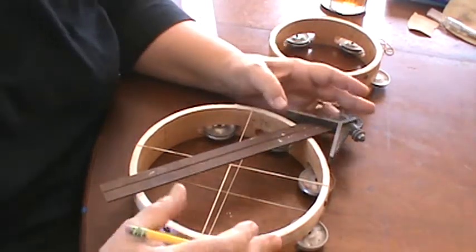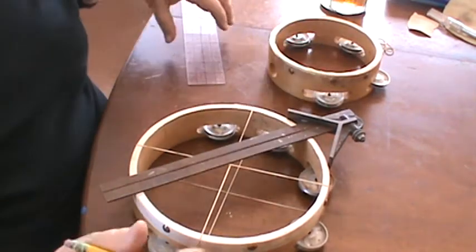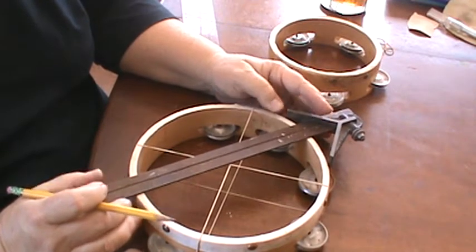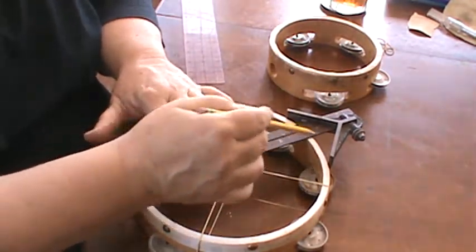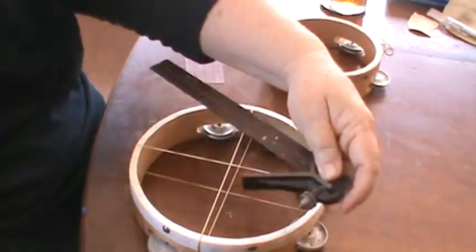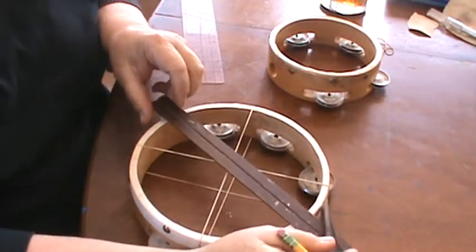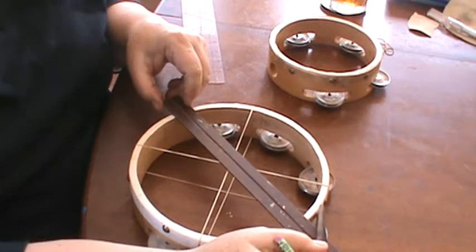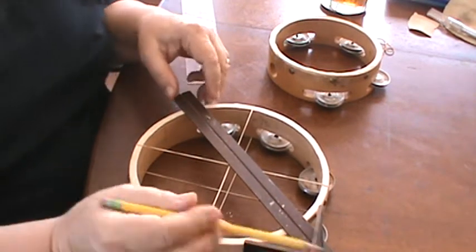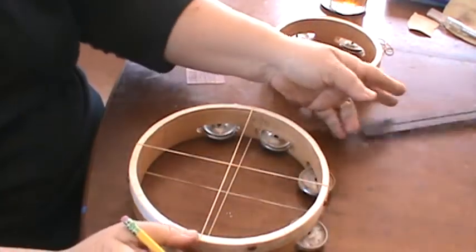Okay? So I cross that, and there we go. And put a pencil tick and a pencil tick. It's just a matter of having where the line crosses the center. And then I do the same thing over here. Okay? I'm maybe not explaining this too well, but this is actually the easy one. I think this one is sort of self-explanatory. You don't need me to tell you. But anyway, pencil mark here and here.